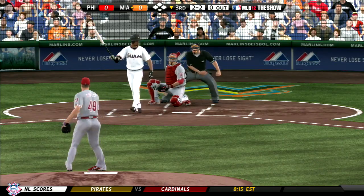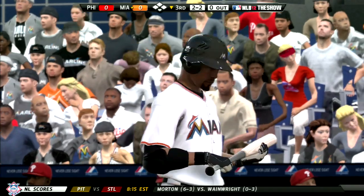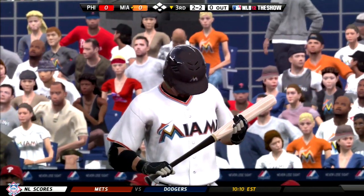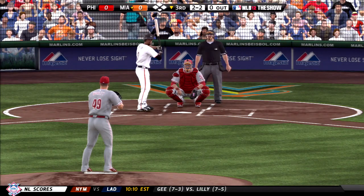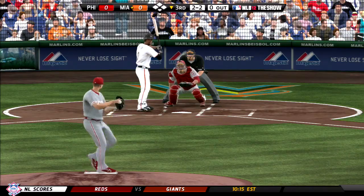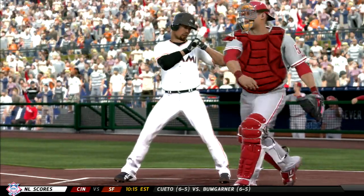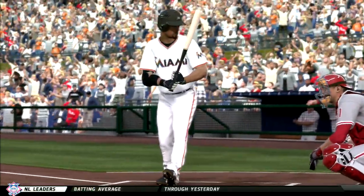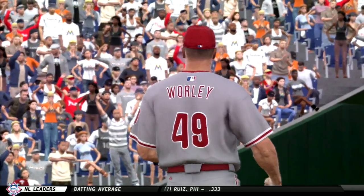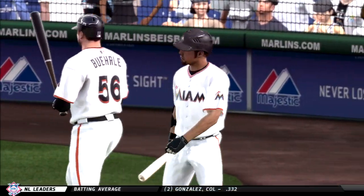Fastball is looked at for strike 2. Now at the plate, here's where you got to put yourself in the pitcher's head and figure out, what would I throw on a 2-2 pitch? Two-two pitch on the way. Fastball called, strike 3, and there's the first out of the inning. And sometimes you just got to tip your hat to the pitcher. That was a good pitch there, and it just froze him.